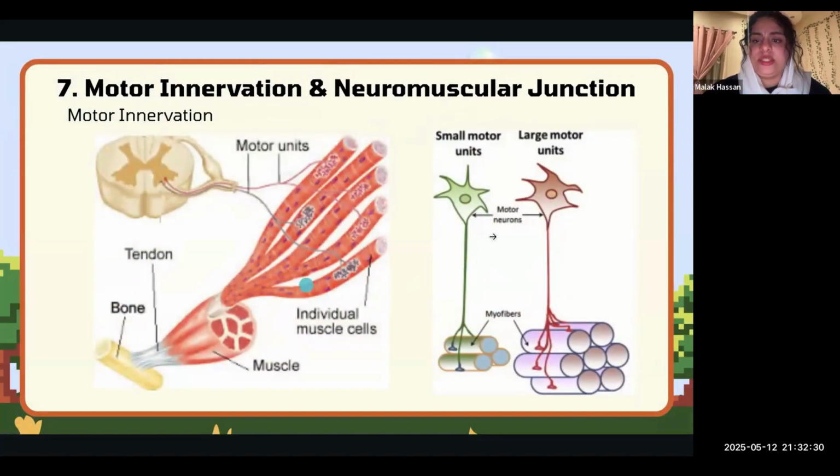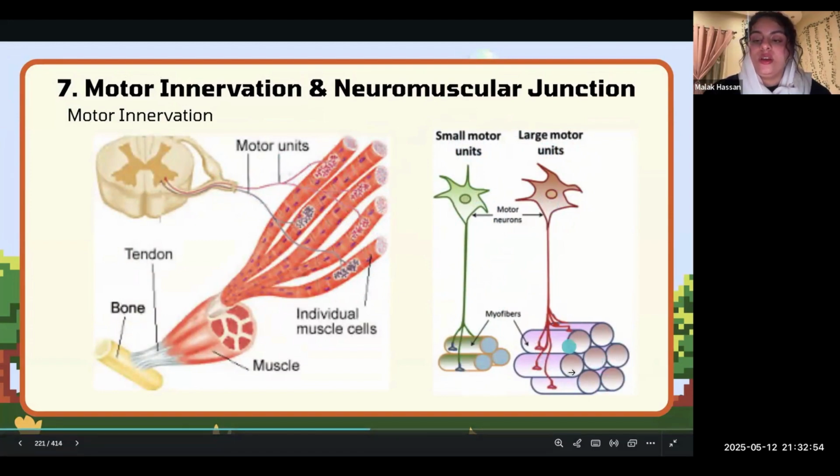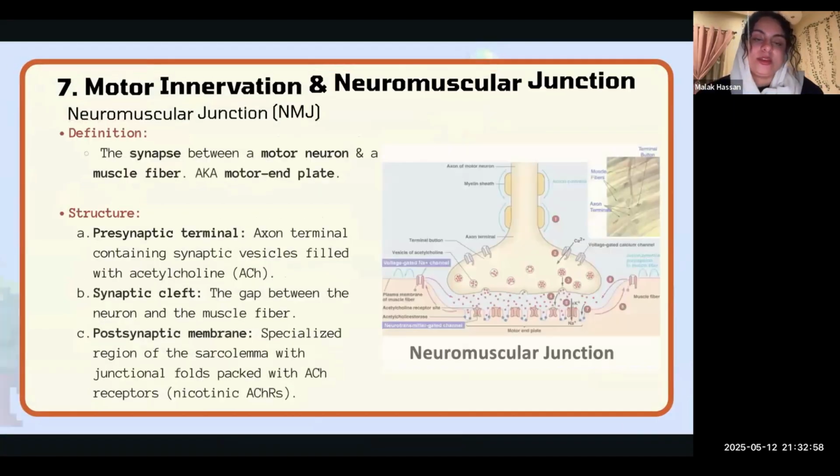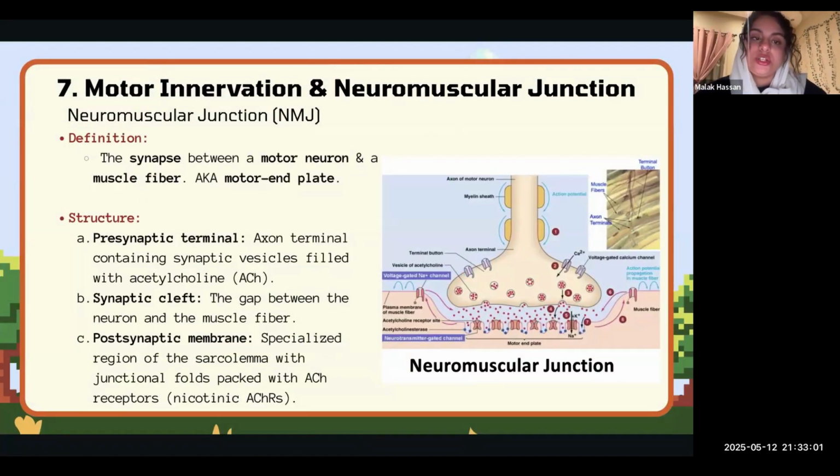These are pictures of motor units. As you can see here, the neuron extends to multiple muscle fibers. And here you have the difference between a small motor unit, okay, this will more likely be a fine control muscle, and this one will be more likely to be a coarse movement muscle, like the arms or something like that. Then you have the neuromuscular junction, okay?